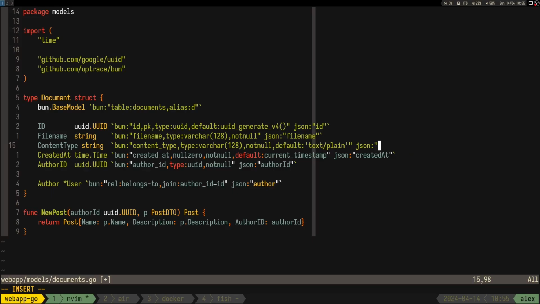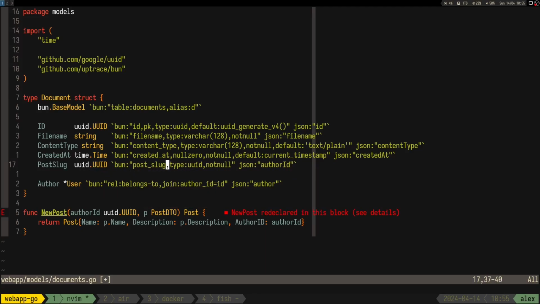JSON content type. Alright, I think I like this. We're going to have a content type, created at. The author ID is not important because document is going to depend on post, so we are going to keep here post slug, right?